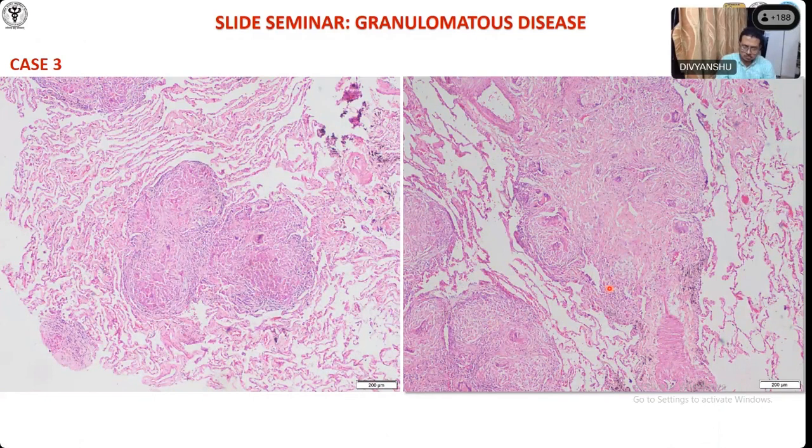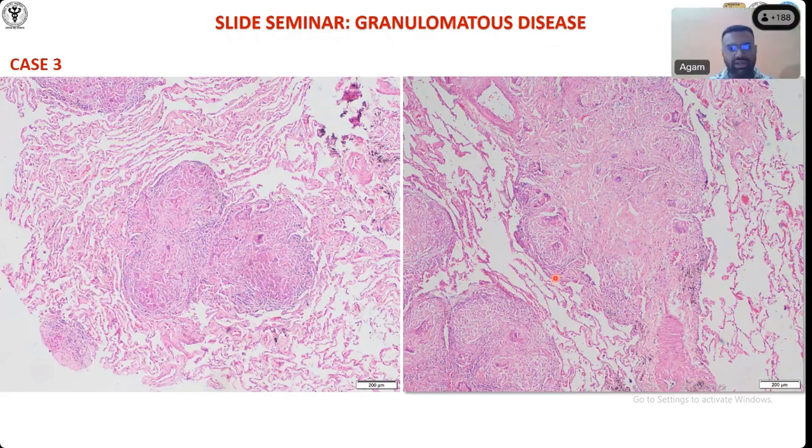Sir, here the granulomas are trying to coalesce, sir. Yes, sir. I can see. Can you see that? This granuloma, I can easily separate this granuloma, this granuloma, and this granuloma. Okay. Do you still call it a confluent granuloma or discrete granuloma? Sir, they're trying to coalesce, sir. I would say confluent granuloma, sir. Okay, the confluent. Next slide in higher magnification.